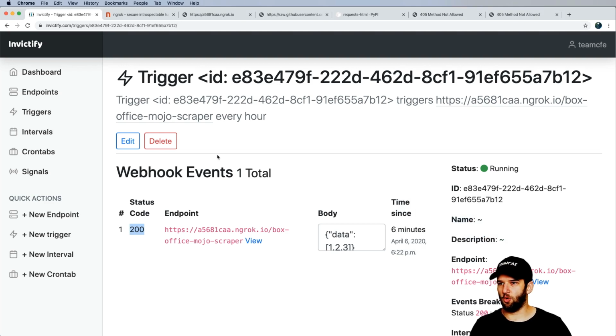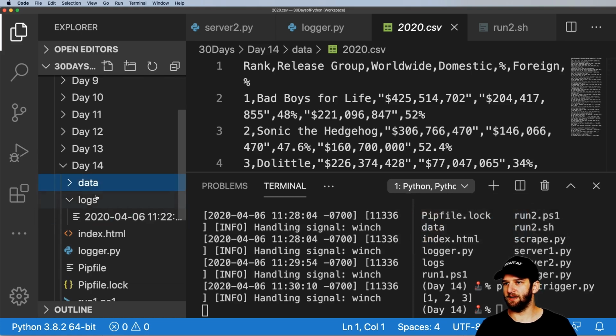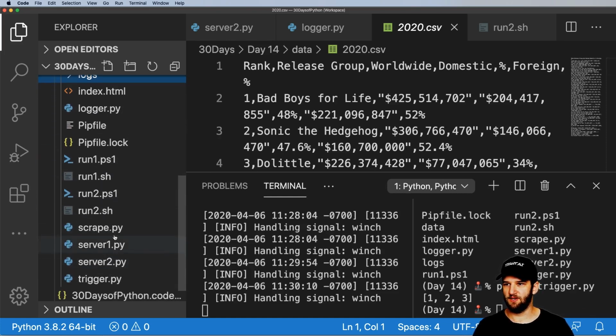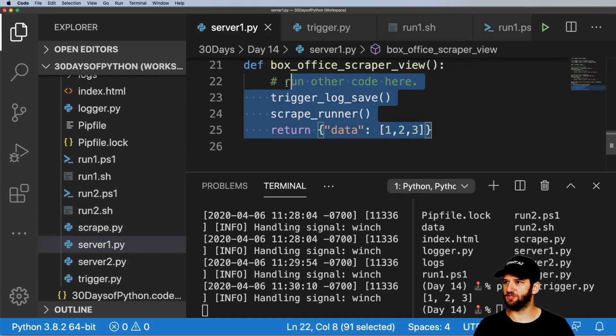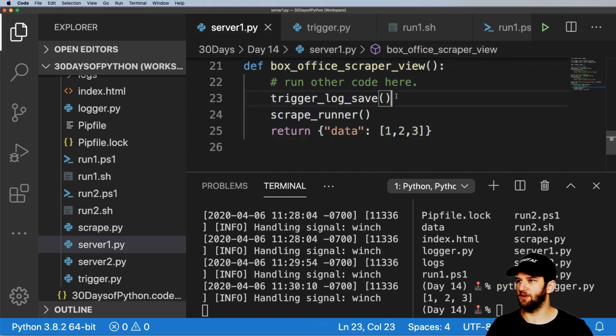And of course, this whole process doesn't have to be web scraping. We can do anything in here. So let's say, for instance, we wanted to send a follow-up email to customers on a regular basis, like every other day or something like that. You could totally do that with everything we have here. We just need to change what any given endpoint does, right? So back in our server, we would just need to change what happens in here, or that workflow, if you will, of what's going on.